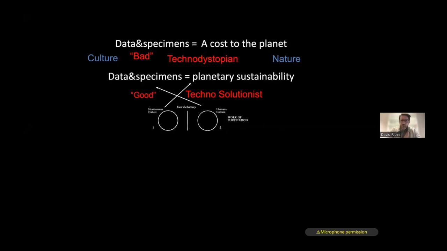Both of them frame it so that either you're saying data and specimens are this terrible human thing that we're doing and comes at a cost, draining the planet through the consumption of energy and resources, or they're going to save us, right? But really it comes to the same thing. And so that's why I want to show that bottom part of the diagram. This is what's proposed in a material semiotic or actor-network approach, in which instead you're looking at kinds of networks. The topology is flat. There's no great divide. It's a complex mix of the two in which you are reconfiguring the relationships.